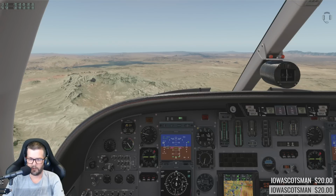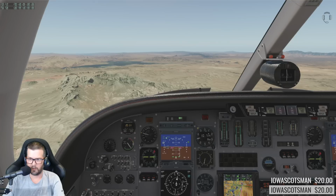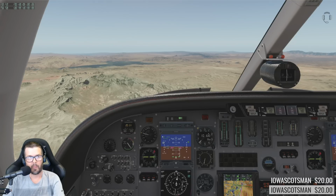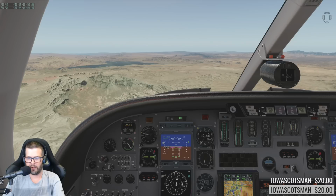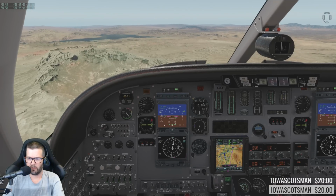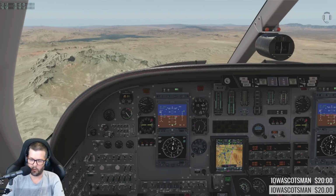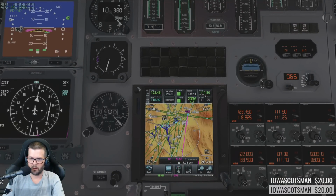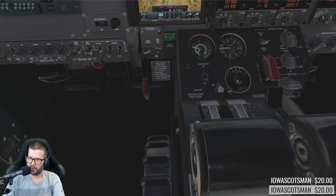Okay, so now that we're getting close, we need to set our pressurization. Whatever the field altitude is, plus 200, is what we do. The field elevation, yes. It's going to say cabin altitude. Make sure we set that. Down here, cabin altitude. Yep, and then getting close to 10,000, make sure we have the recog lights on.